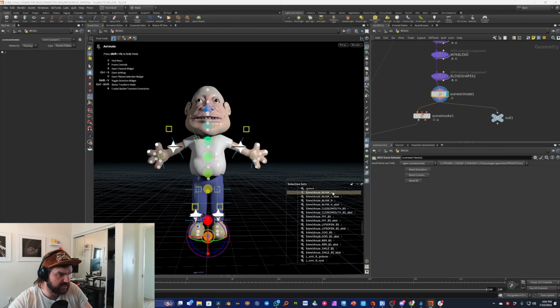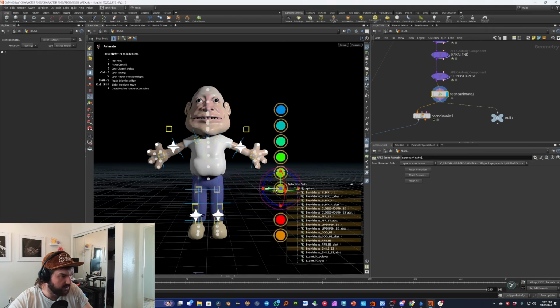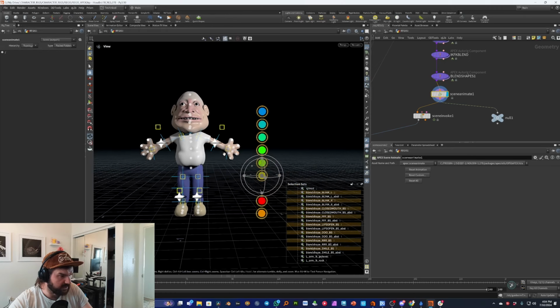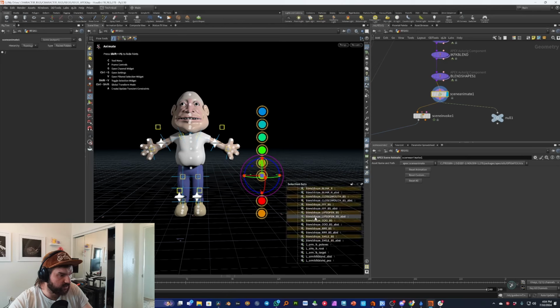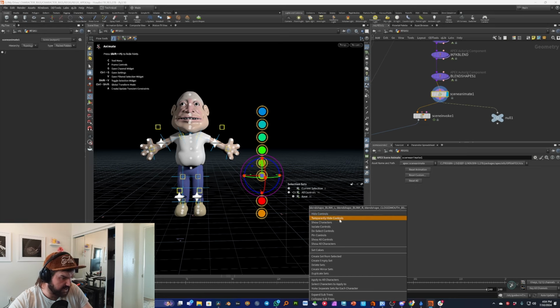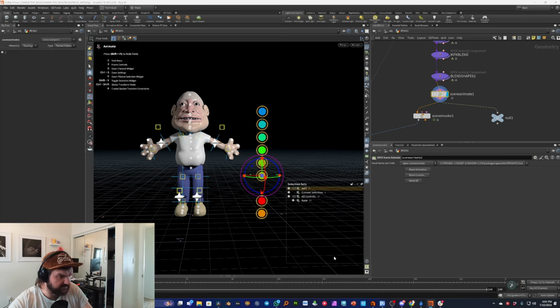So you'll see we have blink L, blink R, closed mouth blend shape, FF blend shape, lips open blend shape, OOO blend shape, RRR blend shape, smile blend shape. I want to move those all over here and just have them not live right there. And I also want to collapse this for a second, right click, and say create set from selected. And now I'll have a selection set of the blend shape transform controls.